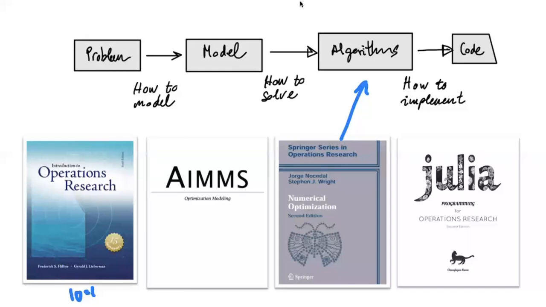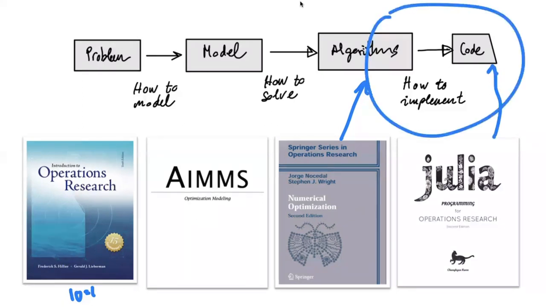You have plenty of Russian books too, because Russian researchers and scientists proposed quite a lot of methods and algorithms for dealing with optimization problems, so you will probably have plenty of them. This is a very nice one. And if you are coding in Julia, this is probably one of the first books, as it deals with how to implement. Remember I told you that if we are using this high-level semantic, we don't even need to care about the algorithms. We can just write our model in a very general way, as I will show you, and then solve it.